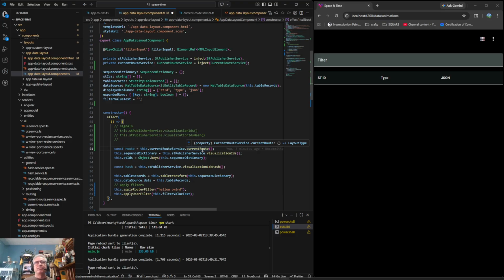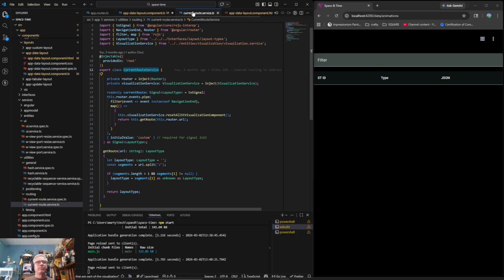Maybe not. I could have sworn it was a signal. Yeah, signal. Oh, but it's not a writable signal. Oh, interesting. So we're actually filtering this into a signal.